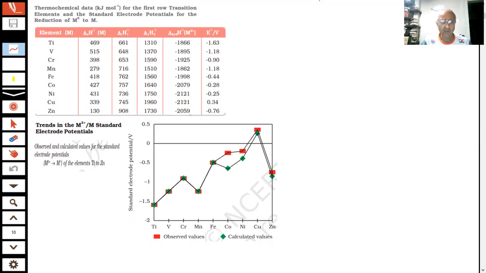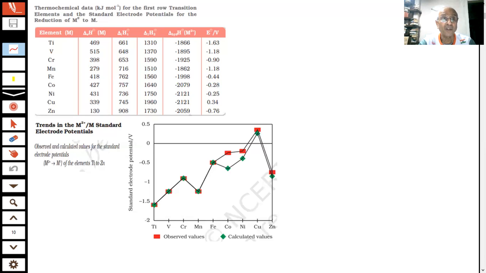I have chosen this topic because this is a very vital and important topic of the d-block elements, and questions are asked on this. Not only questions are asked, but there are many possible questions from this topic. I discussed a part of it in the previous lecture, but that was not complete, because considering the type of question and the number of questions which will be there, we are going to solve some problems.